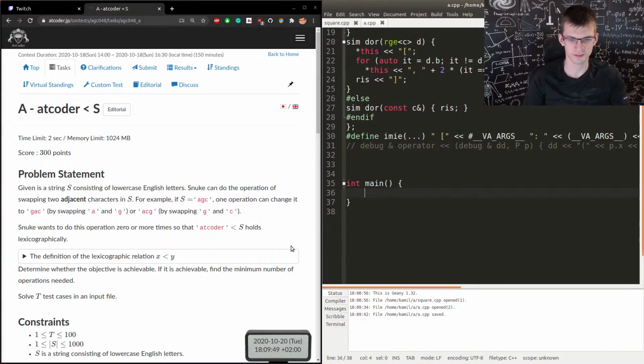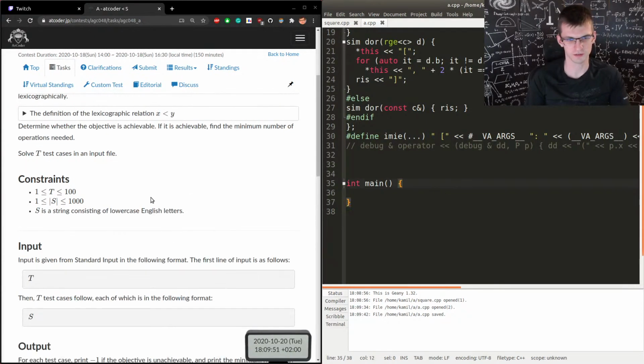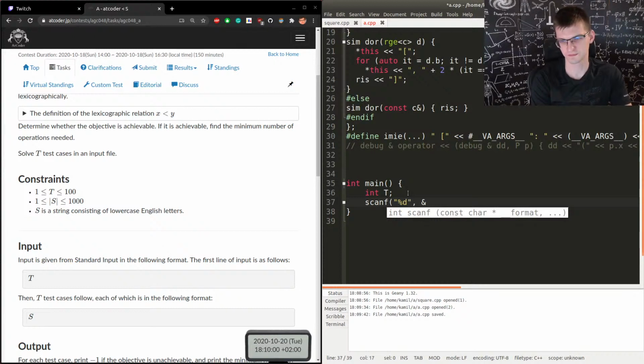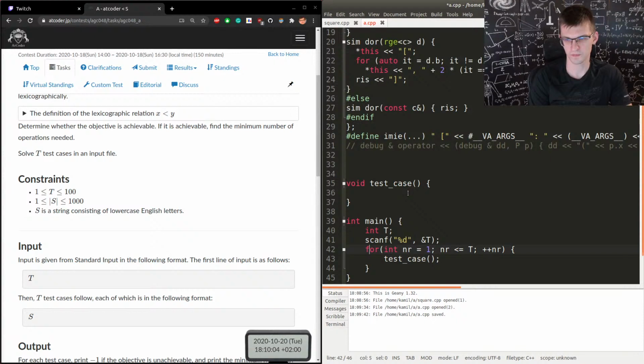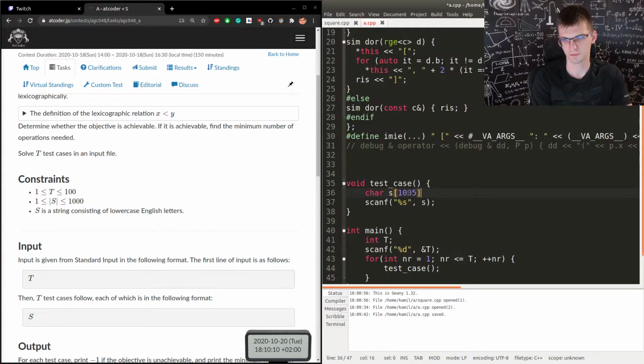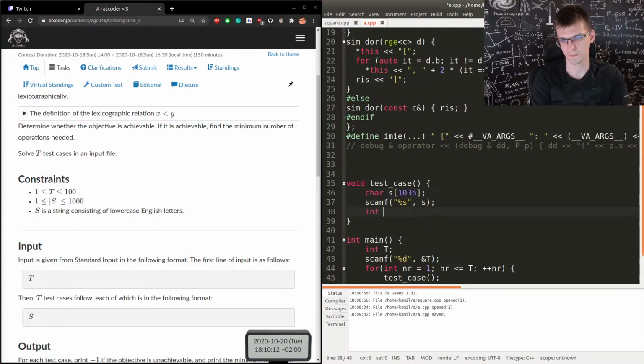Oh, there were test cases. No. Yes. Actually, let's say that this is an array, and in a moment I cast it to a string.